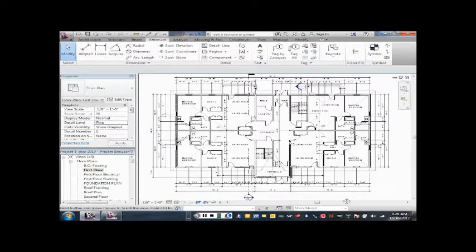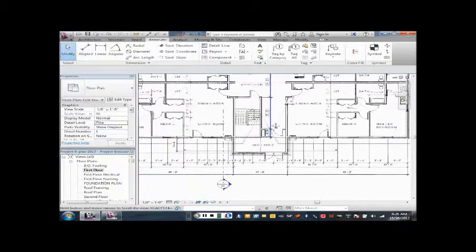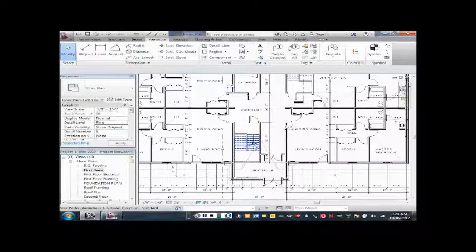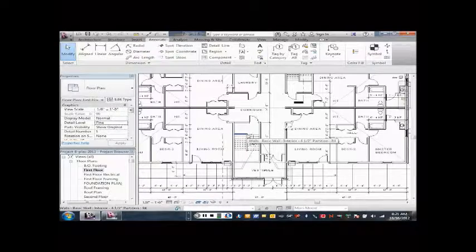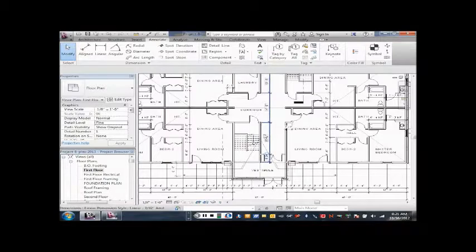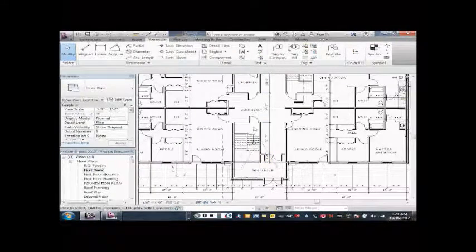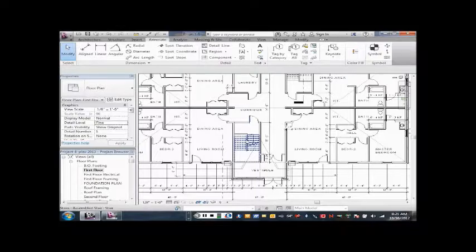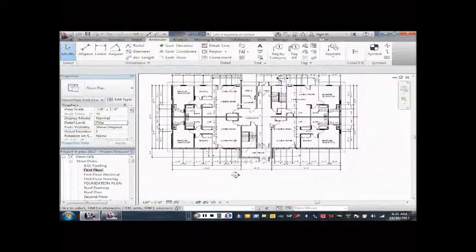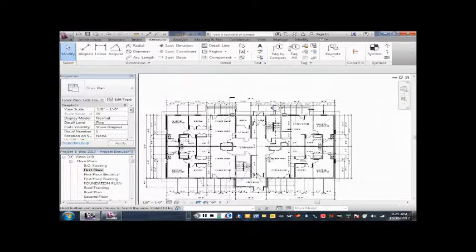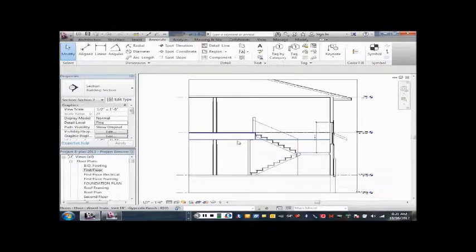Okay, now we get to the stairwell. And in this case, obviously when you're going up the stairway, there is no ceiling at the main level. There's only a ceiling at the top level then, right? As you walk into the stairwell, you see all the way to the top level. So it all depends on where the landing is upstairs and so forth. So we should probably look at the section of our stairway first. Okay, so we do have a ceiling under here, but we don't have a ceiling up in here, right? That one's up there. So we would have to have a ceiling that came over to this point right here.